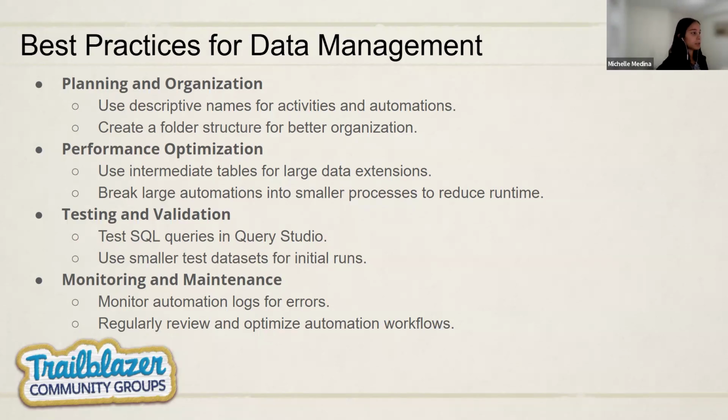And then your last piece here is the monitoring and maintenance. You always have the ability to monitor your automation logs, right? You see successes, errors, skip times. You can even set notifications, right? If there's an error, you want an email sent to someone to just notify them that there was an error. You can do that. And it's important, again, just to make sure you're keeping on top of your automations, ensuring that they're running successfully. And then again, always regularly review and optimize any automation workflows. Maybe pause automations that might not be in use anymore, and make sure that the criteria for any automations that you use are up to date.